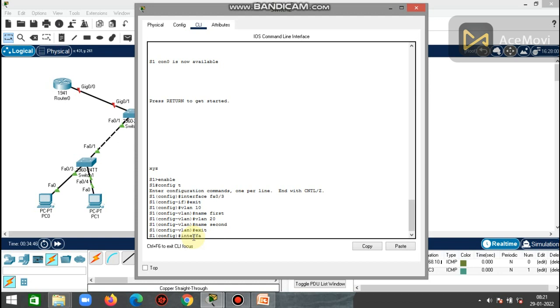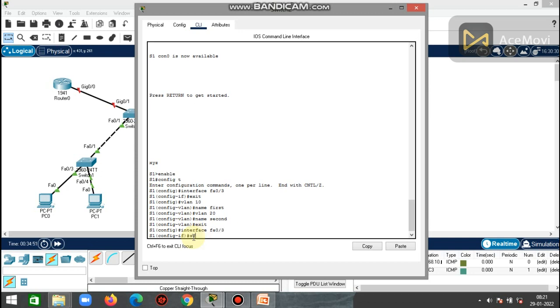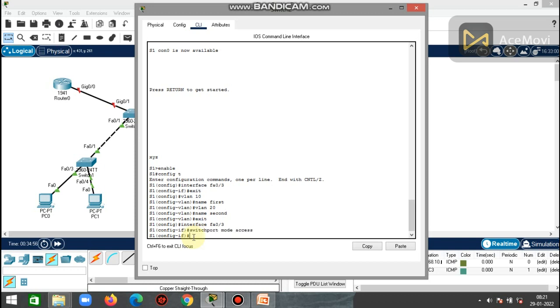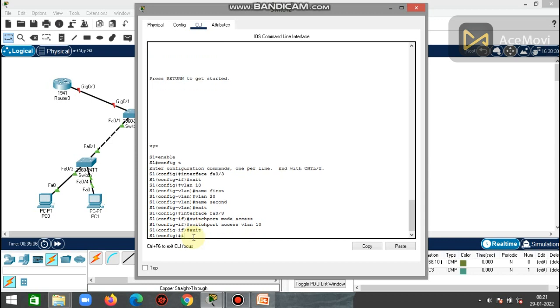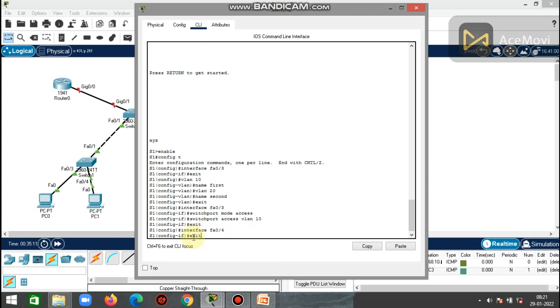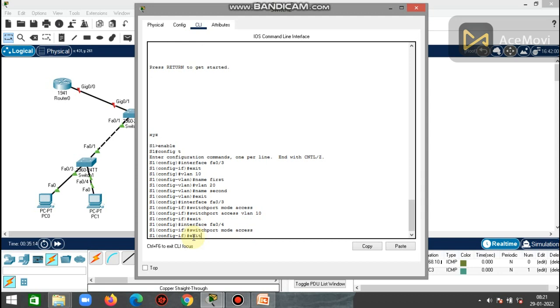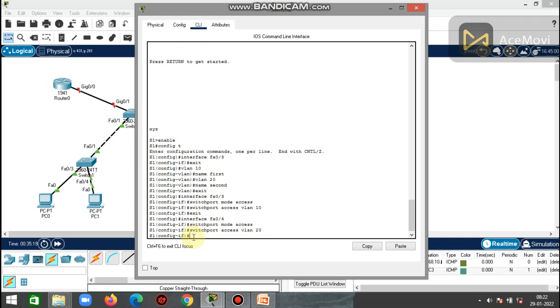So interface FA0/3, switchport mode access, switchport access VLAN 10. Then interface FA0/4, switchport mode access, switchport access VLAN 20, and then we exit this as well.